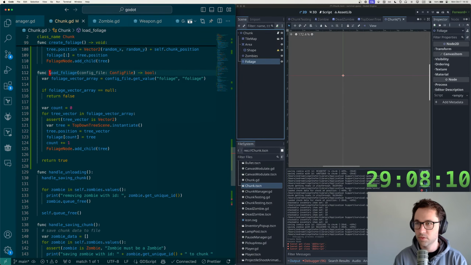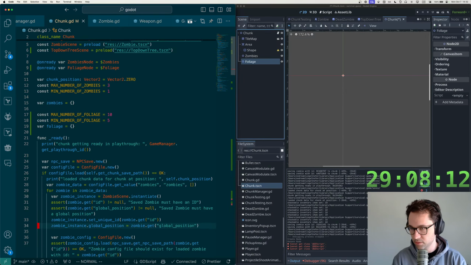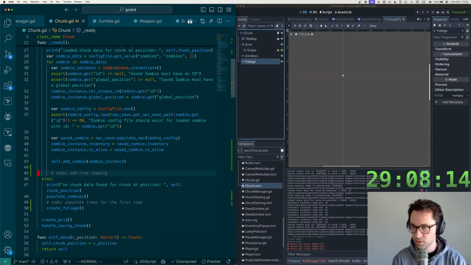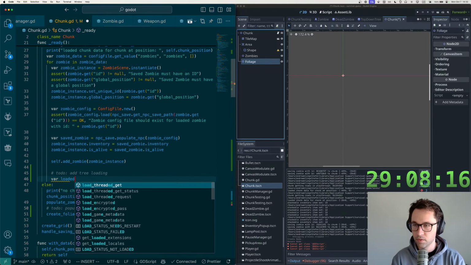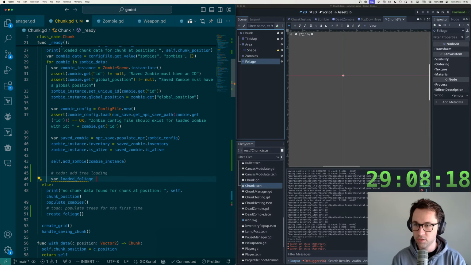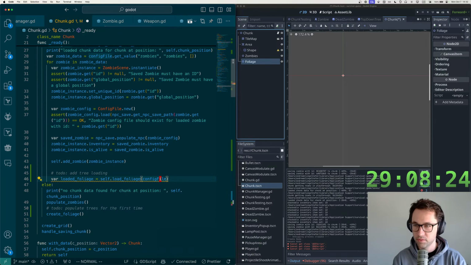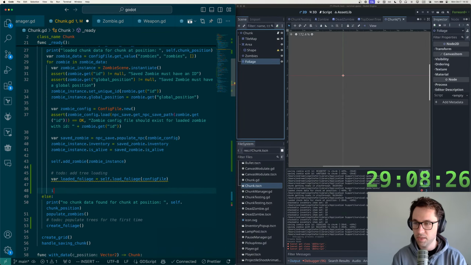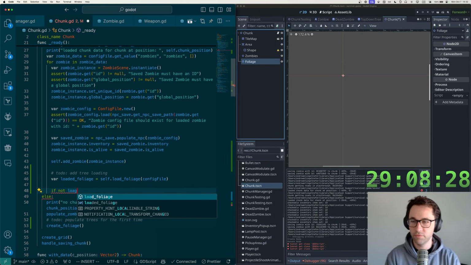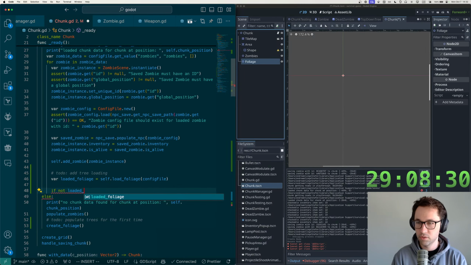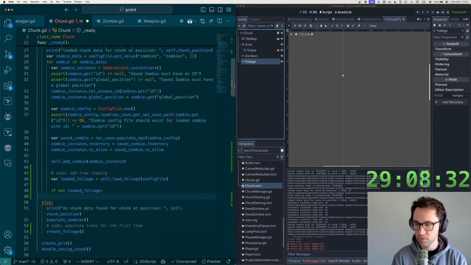And then as we load in foliage, we're not calling this yet, so we'll go into loaded foliage equals self.load foliage with config file. If not loaded foliage, then we want to create foliage.